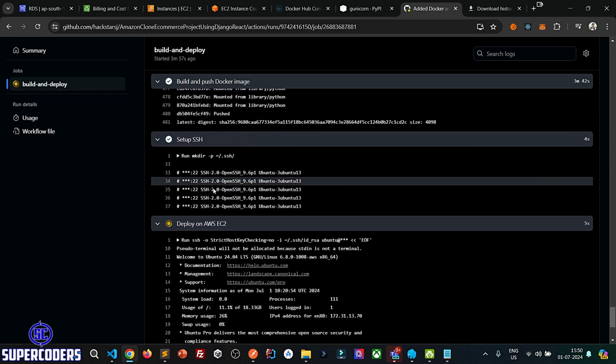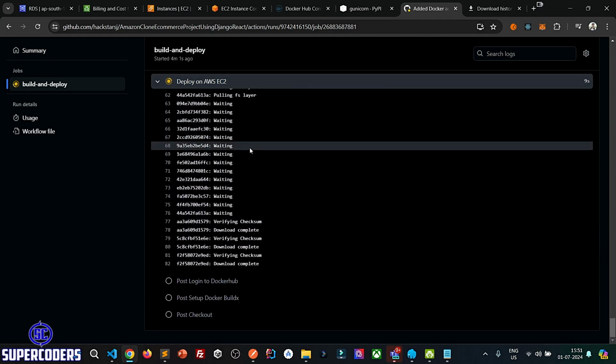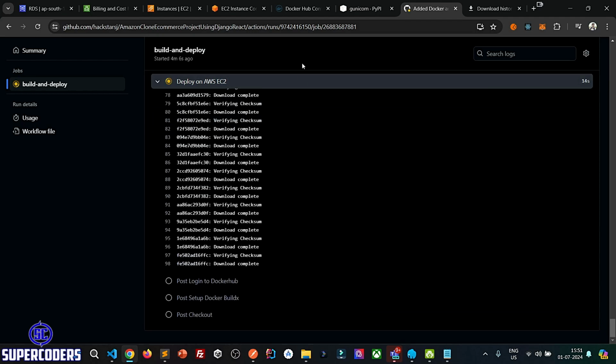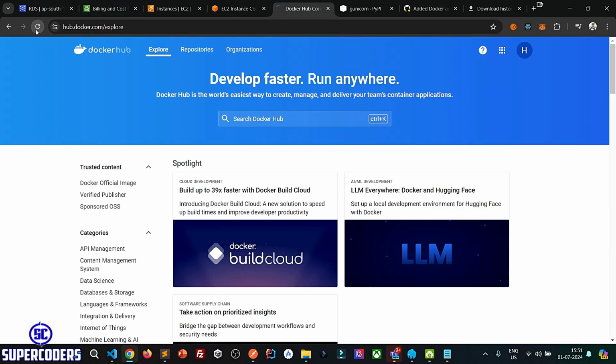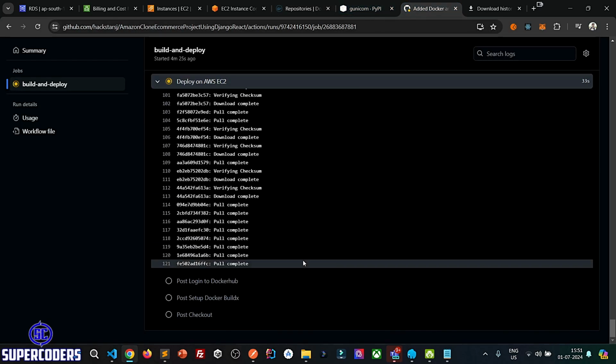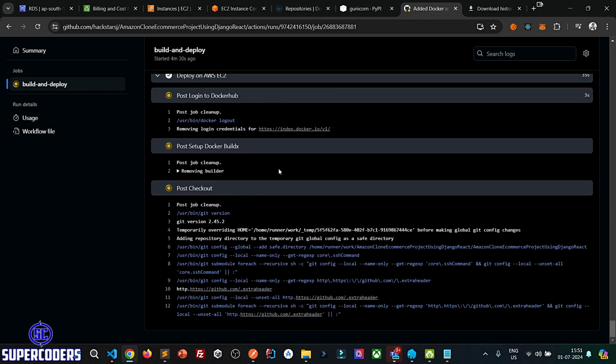We have directly logged into the server, set up SSH, and we have logged in successfully. Right now we are creating the layer and pulling the image from Docker. If you see the Docker Hub, this time you can see our repo has come here. You can see the image file which we recently pushed from our pipeline. After that it is pulling in our server. So the image file is getting pulled in our server, then the Docker image will get run by our AWS server.